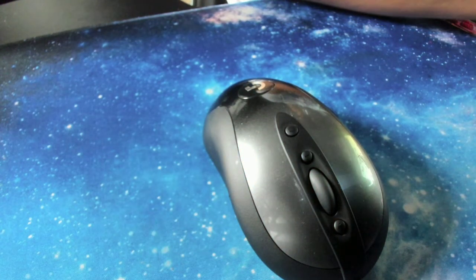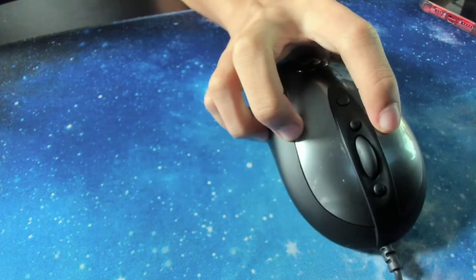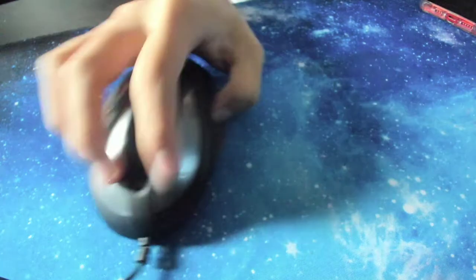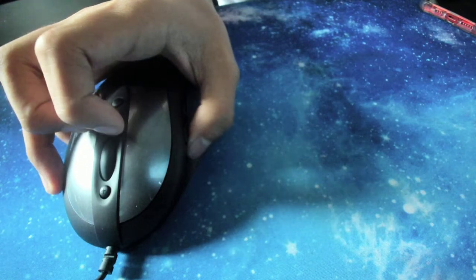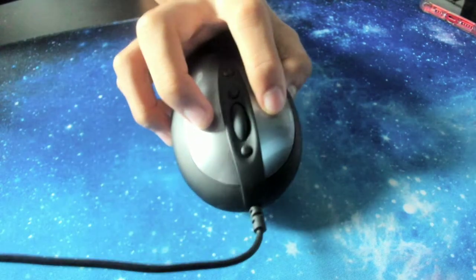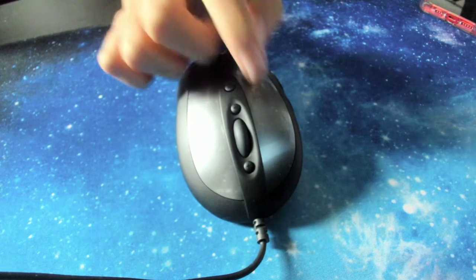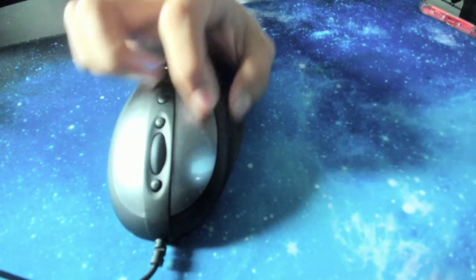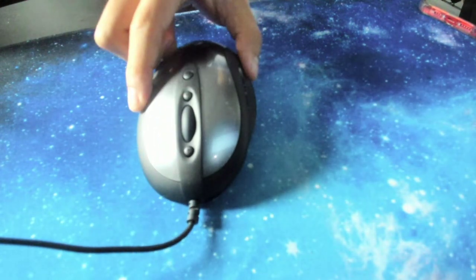Yeah, they glide really well. I find the clicks are really nice. The only thing I noticed was that my right click is easier to press than my left click, but honestly, I don't care. I'm still playing really well with the mouse. So let's get into it.